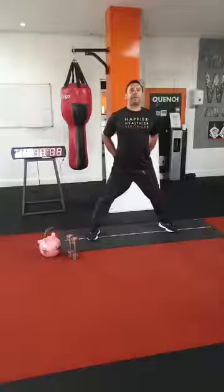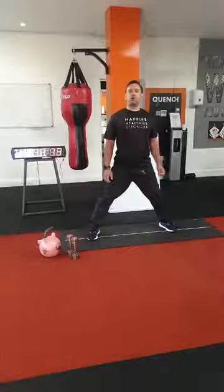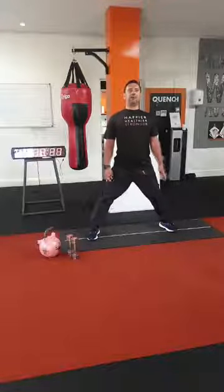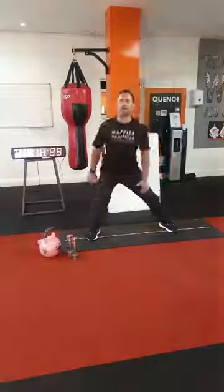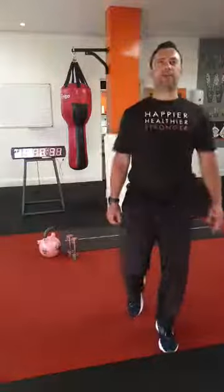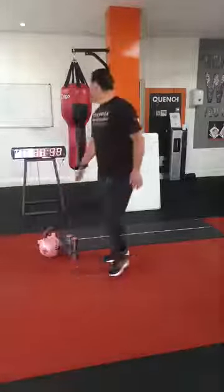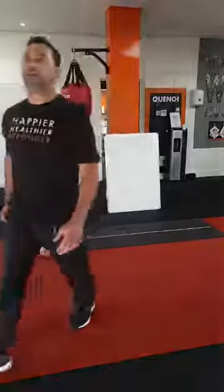Remember to push back into your hips. You want to feel the load into the glutes. The knees shouldn't travel past the toes. Nice and wide in your stance. Beautiful work. Stand up nice and tall between each side. Get the glutes firing, squeeze them. Good. 30 seconds. Twenty to go. Nice and steady. Keep the movements nice and controlled. Nice and deep.